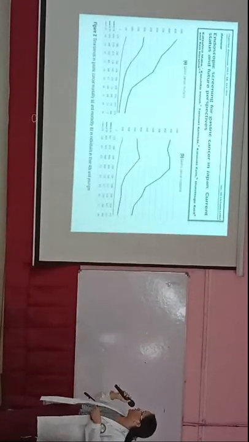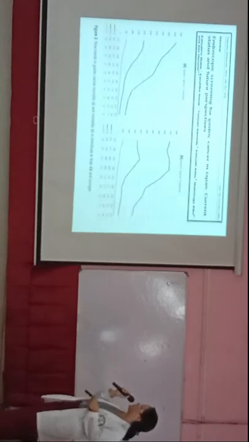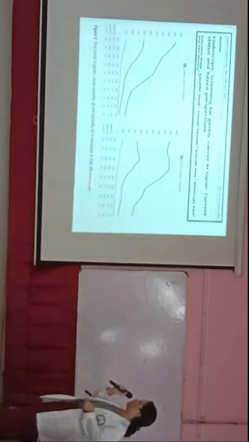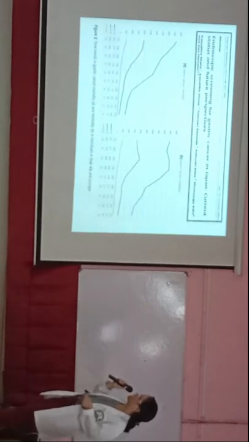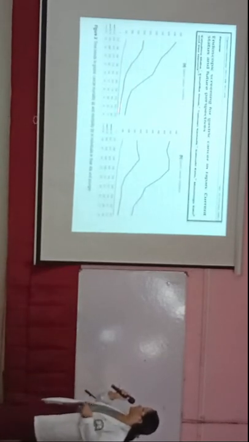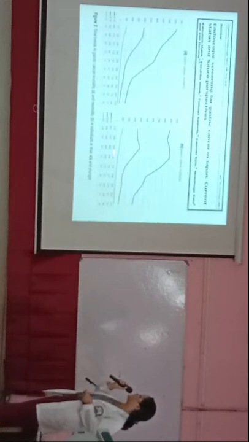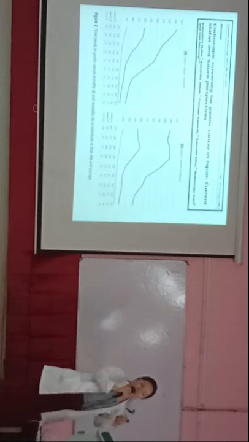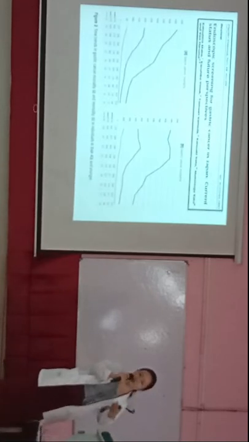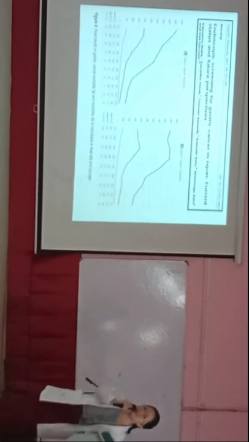So this is the data from the screening program in Japan. This is the graph for mortality, and this is for incidence. Mortality, you can see, is pretty much decreasing. And this is for individuals 40 years and younger. This is for 30 to 39 years, the orange one, and this is below that. So you can see there is a steady decline in mortality. And in case of incidence, there was a peak in 1985 to 1990. What was the reason? This was because the screening program was started at that time. Obviously, the cases rose. After that, there was a steep fall in incidence. Now, they have stopped screening for 40 years or lesser.